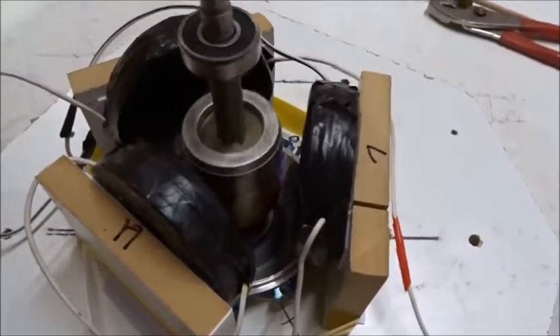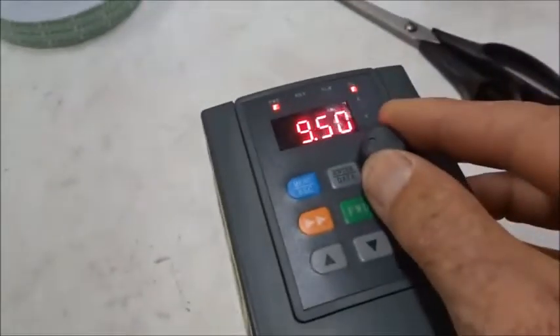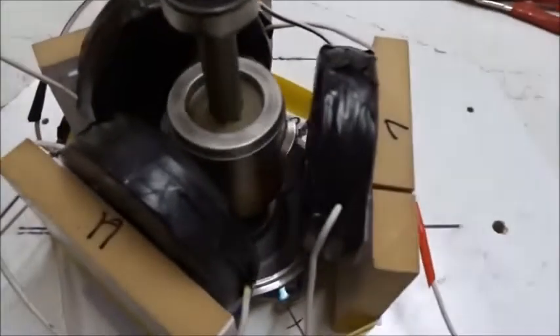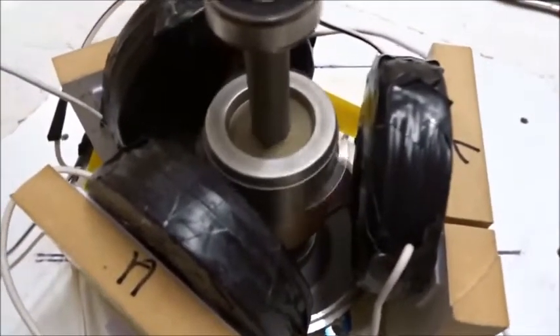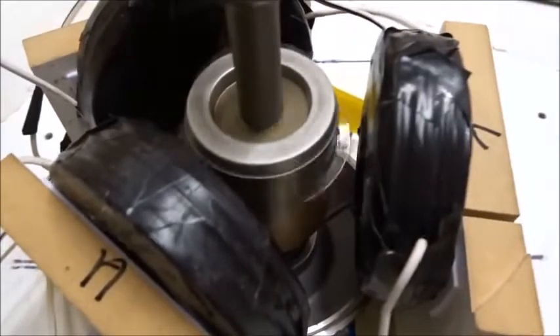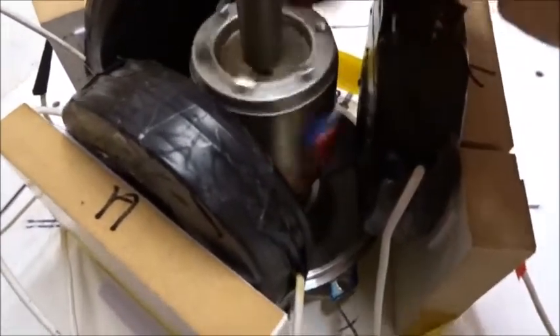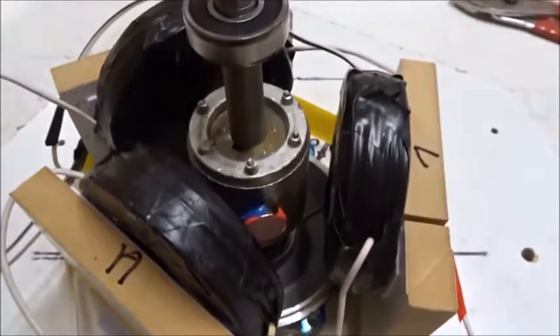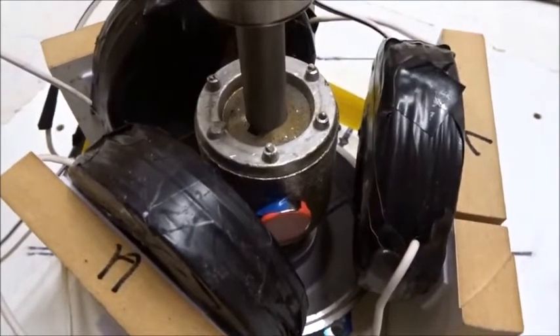Incidentally, if we put both poles out so they point in opposite directions, we go to 10 hertz, which with the iron spins. The iron wants to spin one way and the magnets want to spin the other, so it's self-limiting and we can't do anything. This is not what we want to do in combination with iron — we don't want both poles sticking out the same way. It has to be a dipole across the center, so the iron turning effect will be the same as the magnetic turning effect.